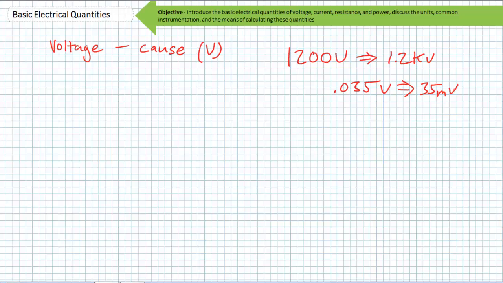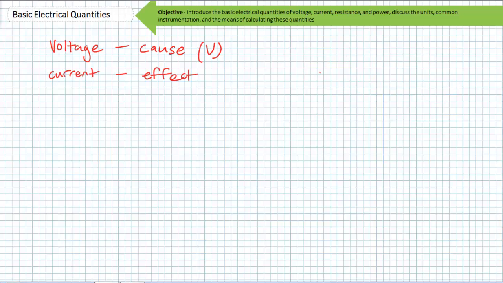The moving charges, or current, is the effect. The measurement of current must necessarily include a complete path for electrons to flow, and must necessarily be a single point measurement somewhere in that path through which all moving electrons can flow through and be counted.